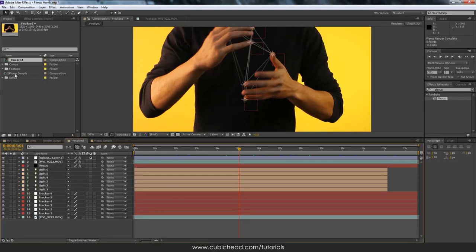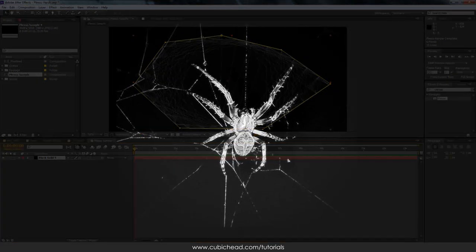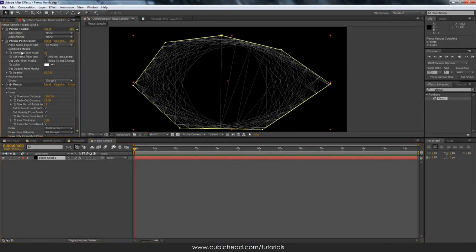Now let's see what Plexus is in After Effects. To understand the basics of Plexus, think of it as a spiderweb. Suppose you have two points being connected by a spiderweb, and if you increase the distance too much between the two points, they will be disconnected. That's the whole idea. Now in After Effects, you can assign different elements as the points, like lights, or an object, which is a 3D object, and the vertices of that object will be the points, and a path. Of course, a path is a mask, and Plexus will get the points on the path you have chosen.